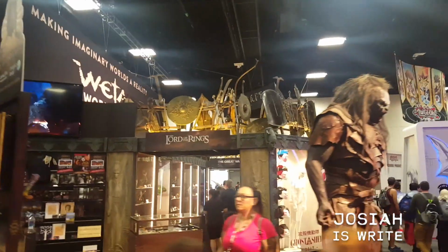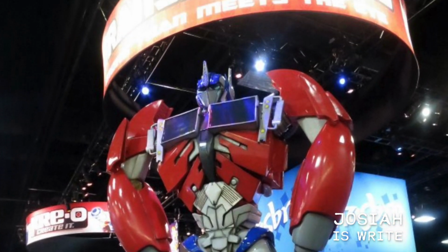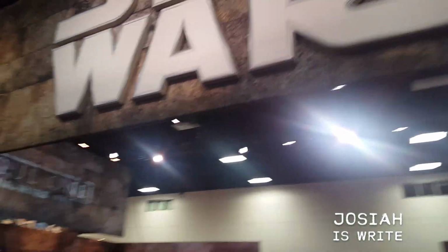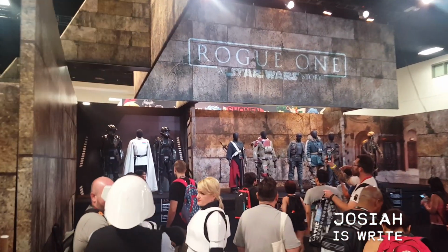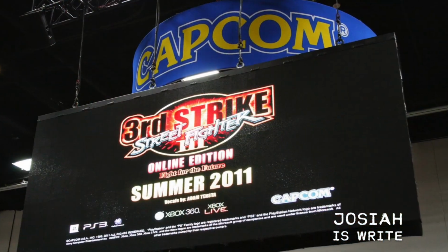And if you like Star Wars, or you like Game of Thrones, it's cool because all of those things are represented in really dynamic ways, where you have a 20-foot tall Transformer over top of a booth, or you walk into the Star Wars booth, and last year was all the costumes from Rogue One. Across the room here where we're recording, I have a Mega Man thing. Capcom will have a big Street Fighter tournament or something, and the displays for these things are just awesome. Part of the highlight is just seeing what it'll look like this year.